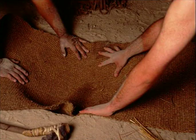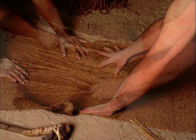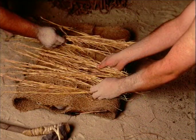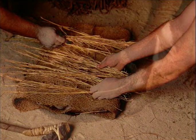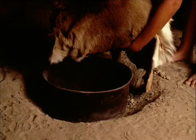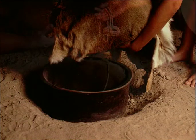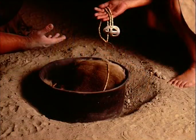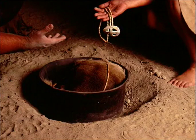We bury our dead carefully and with reverence. We place their clan markers with them. We wrap them in woven mats or skins and place them into the earth and place over them covers made of sticks and straw. Then we bury them with the earth. When a baby or small child dies, we take extra care and make a pottery burial urn for the baby's burial. The baby will also be buried with ornaments of the clan.